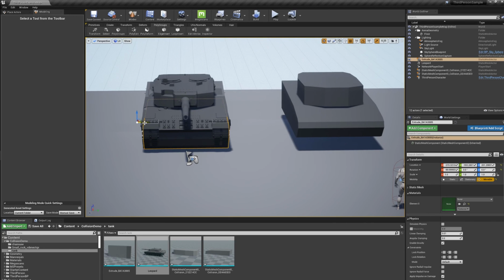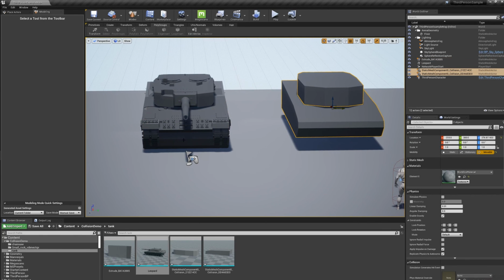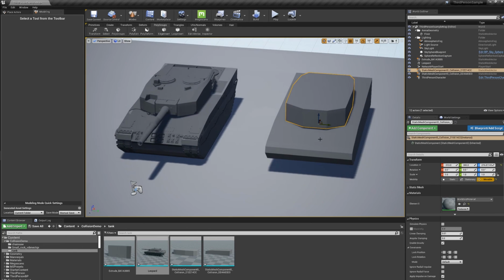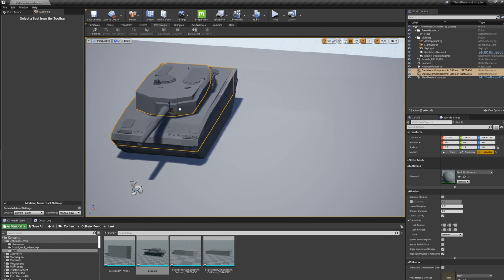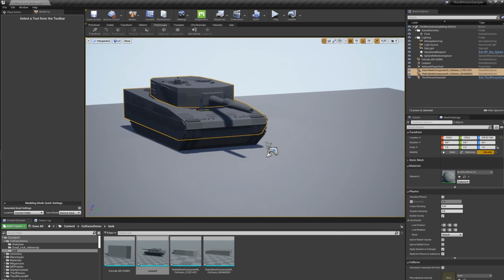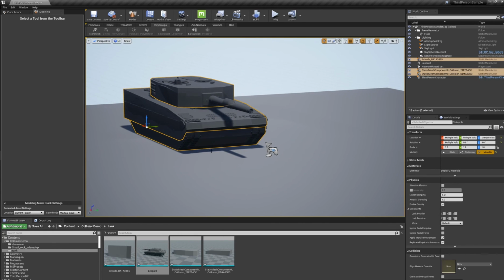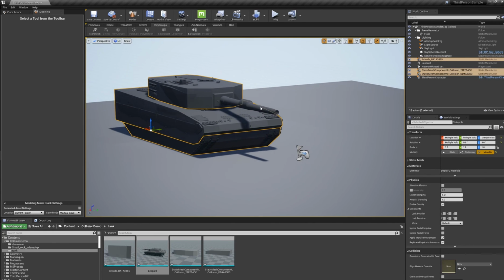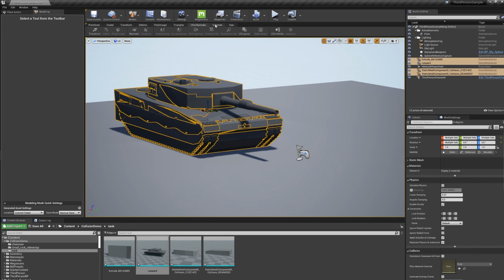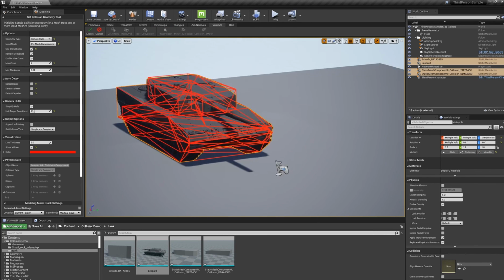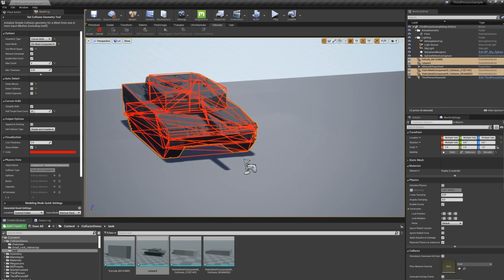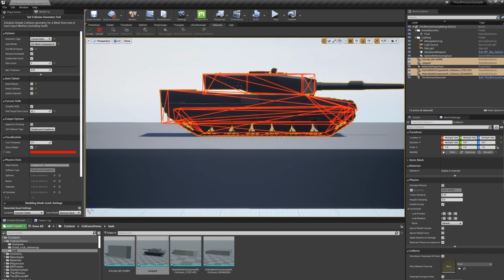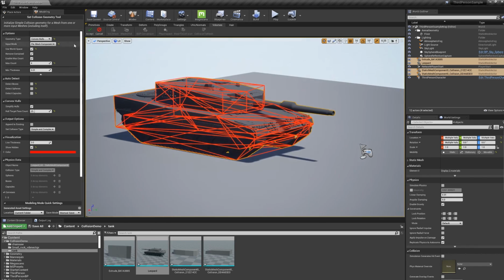Okay, and now this is also an extruded piece, so that's also a convex. Now the only thing is, I need to move these back because this one on the bottom has a different pivot than these two. So I gotta drag these over and align them. And I'll shift click my other piece there, and then finally shift click the tank, and do mesh to collision. Now I use convexes, and it's going to fit a convex hull to each of those pieces.